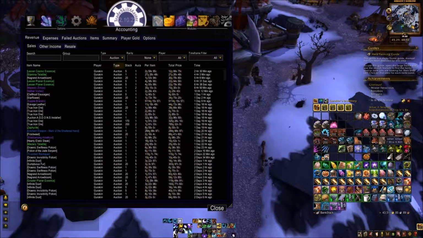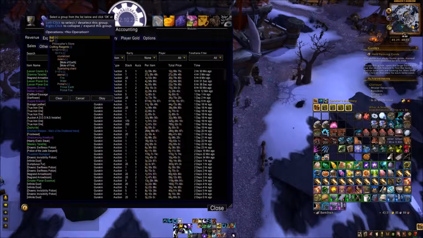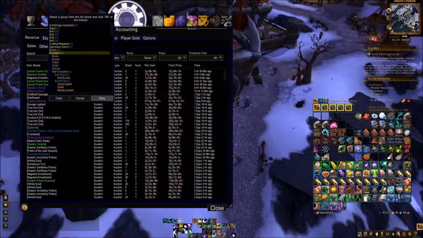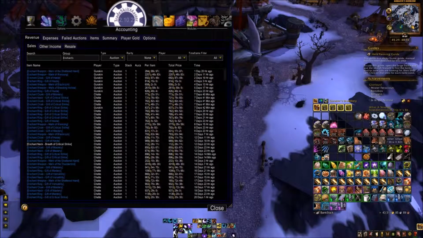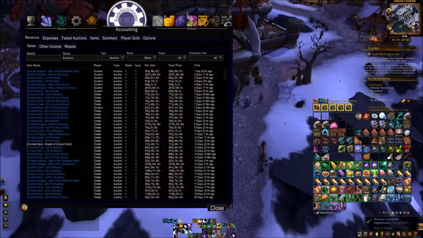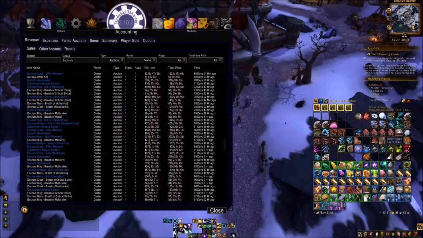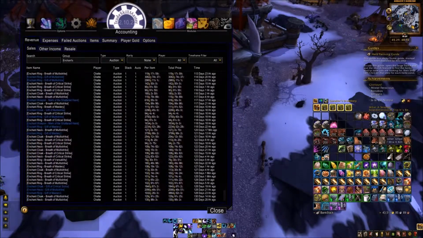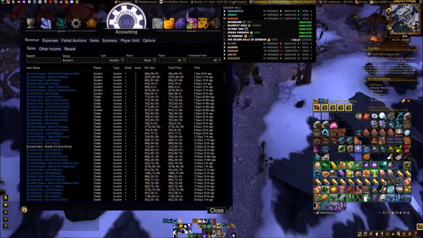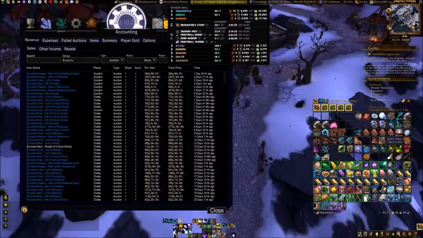But the thing you should get most sales from is actually enchants and stuff like that. If I can get down to my enchant, there we go. I have made a lot of gold recently from all kinds of enchants, and yeah, you can see enchants sell really well in WoD. So if you aren't making enchants, go make enchants. Just to prove my point, I have, this is not the right tab here.